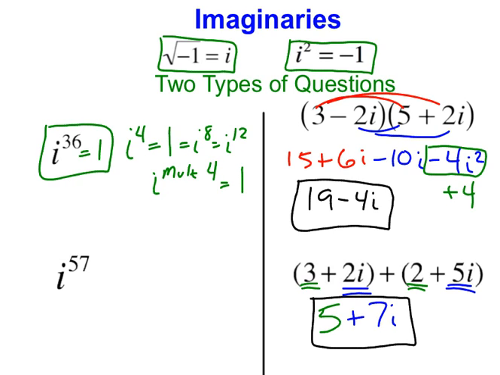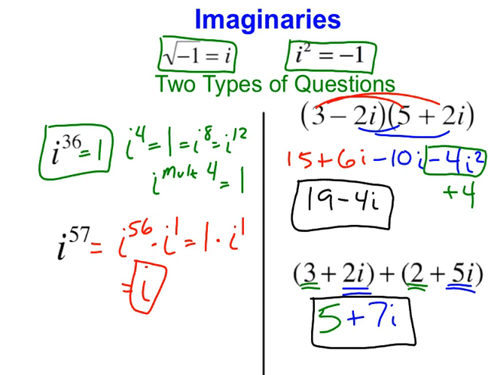Great, that was easy. How about 57 though? i to the 57. I need to find the largest multiple of 4 before you get to 57. So if you sit and think about it for a second, well, 4 doesn't go into 50. It does go into 52, which means it also goes into 56. Hey, that means i to the 56 is the largest multiple of 4, and that would have one i left over. Since i to the 56 is a multiple of 4, I know that's technically the same thing as 1 times my i to the 1, so my answer is just i. So those are the two types of imaginary problems you'll see on the ACT. It's very rare to run into others, but always possible, so brush up on your imaginaries before you take the test.